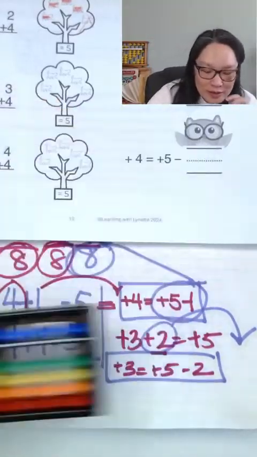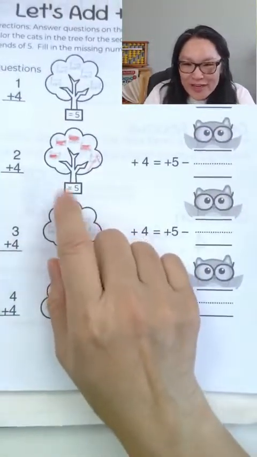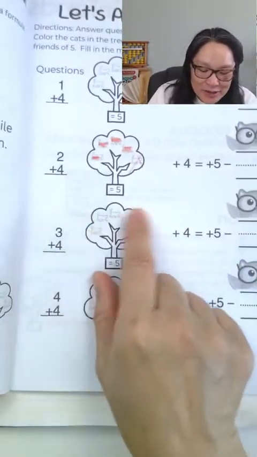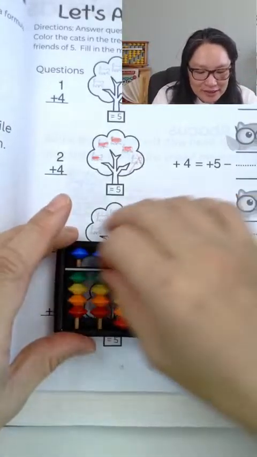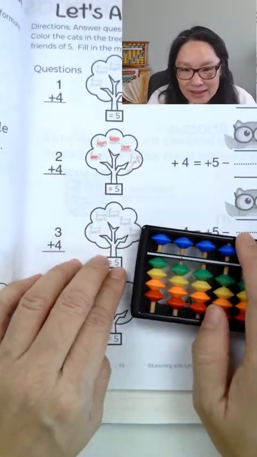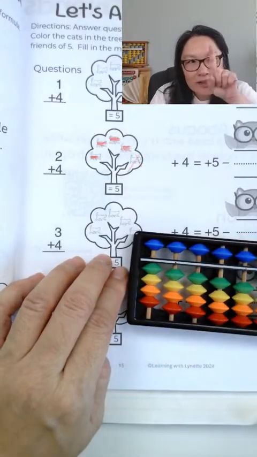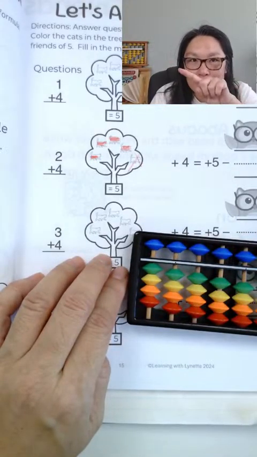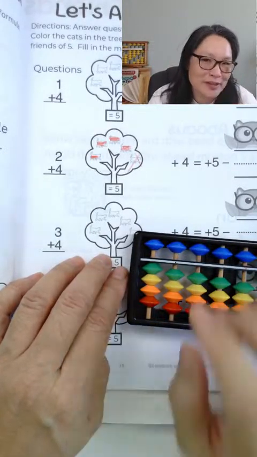So what I was trying to do, the reason why I have it this way, again, is that it's difficult for the kids to understand that we have the 5. So what I did was I said, okay, there's 5 cats. But I don't show them that they jump the fence. That's why I don't say that.